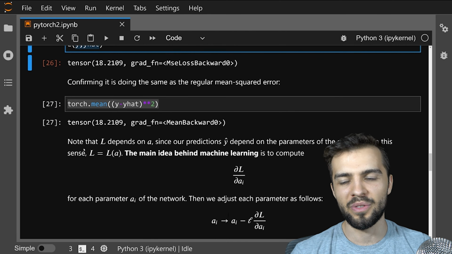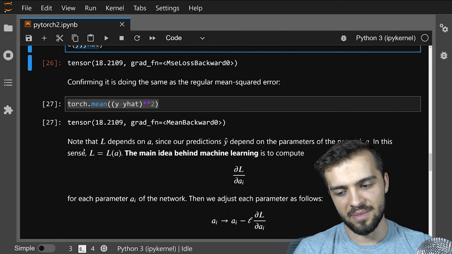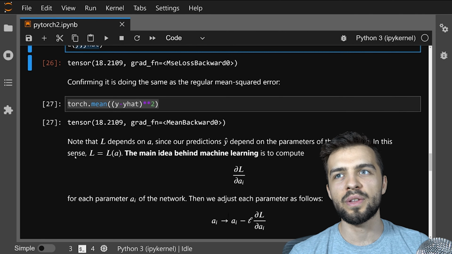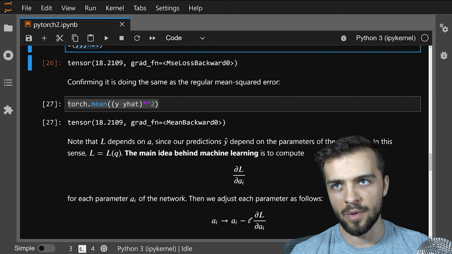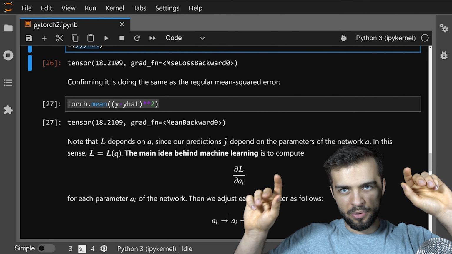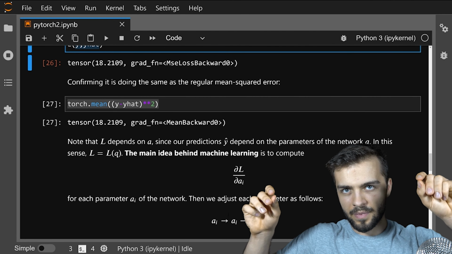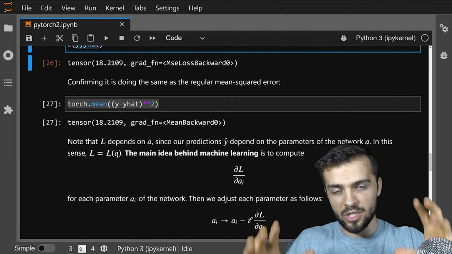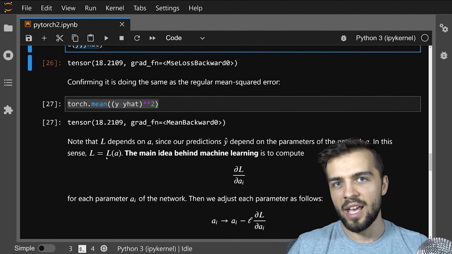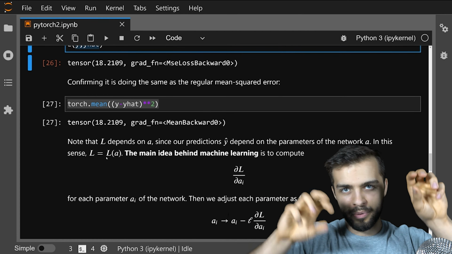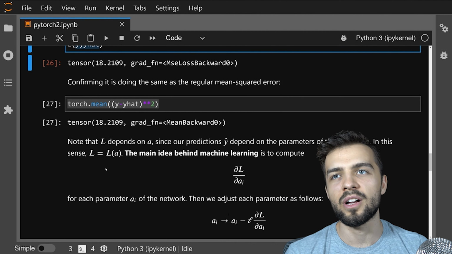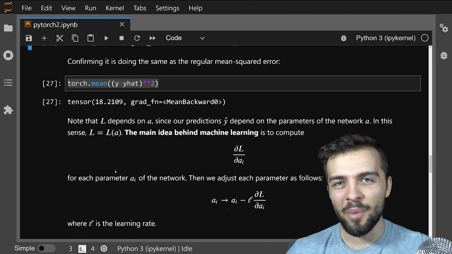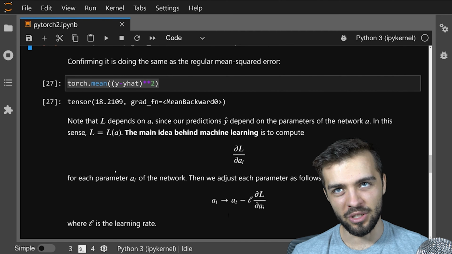And so for this analysis, which we'll be doing, it's useful to think about the loss function as a function of the parameters. As I change the parameters of the model, the predictions will be different, but what's most important is that the loss function will be different. And if I change the knobs, all the different parameters A properly, the loss function should get smaller. And so now we get to the main idea behind machine learning.